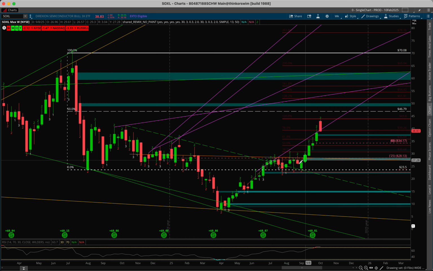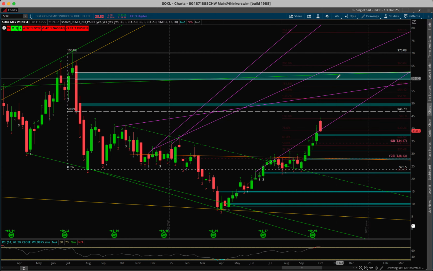We've got support. Here's our breakout point from the 11-week range. It's been tested intraday, but it hasn't been tested from a daily or a weekly perspective, right? So that could just be the test of the breakout point, and that's where we find support, put in a higher low from the week perspective. So downside action isn't the worst thing in the world.